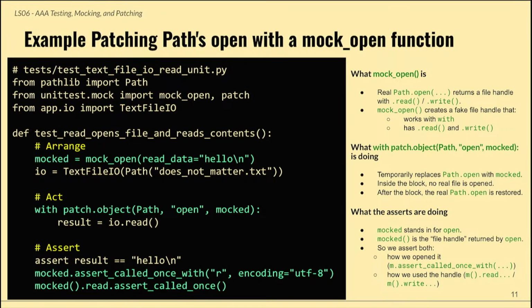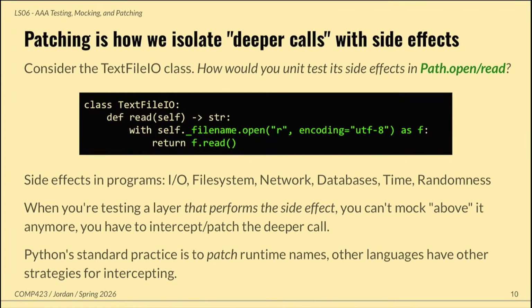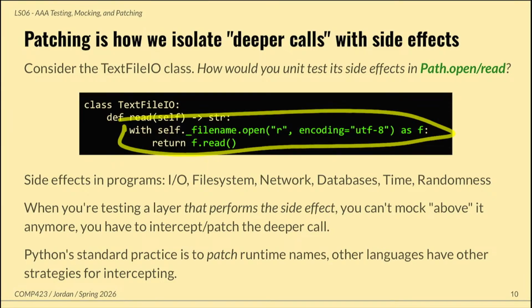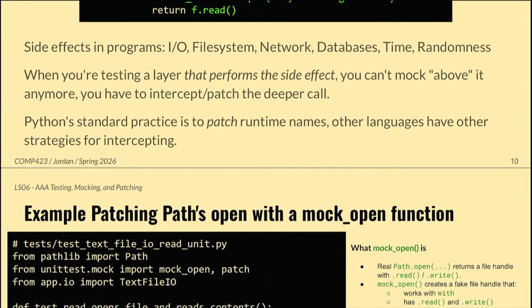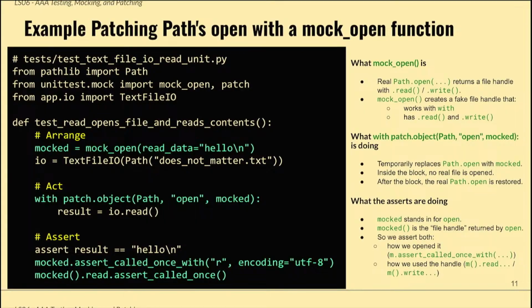And it has some niceties, like the ability to specify, okay, when this mock file is read, this is the data you're going to get back out of it, right? Now notice here we create our text file I/O, and we're not composing with our mock because we can't. We don't have a way of, like, the open function was called in the context of a method definition. It's not something we composed at construction time for the text file I/O.